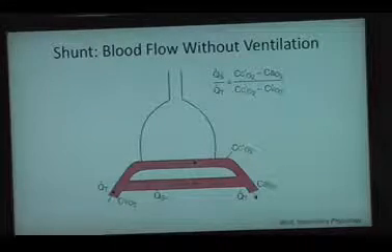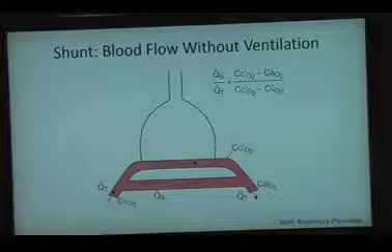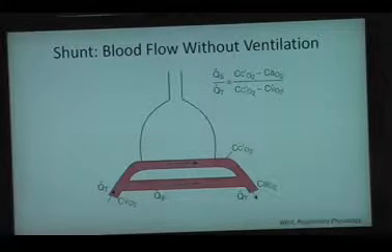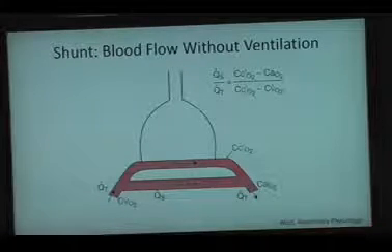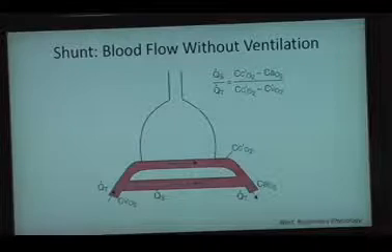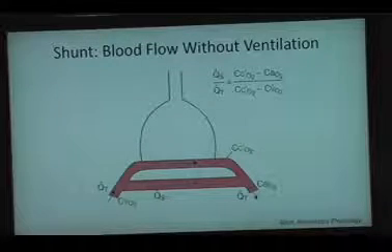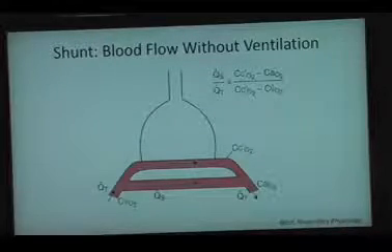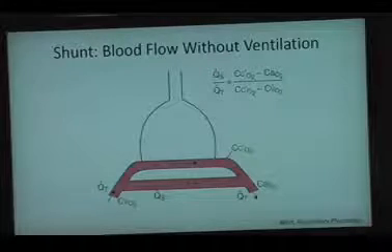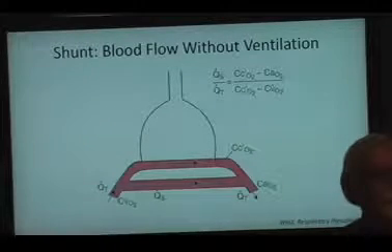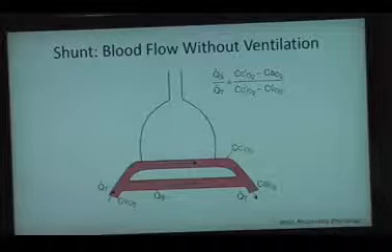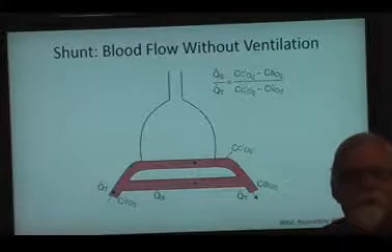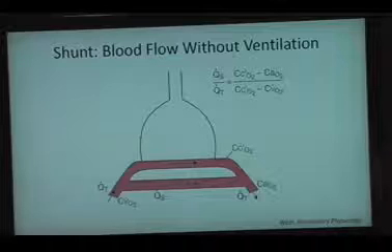And we used to do PEEP titrations, where with every step in the PEEP titration, we would draw an arterial blood gas, we would draw a mixed venous blood gas, and we would calculate the shunt. And Bob is shaking his head because he probably remembers that as well. And so we would draw our arterial and our mixed venous blood gas, and then we would take out our slide rules and we would calculate the shunt fraction. That sounds silly, but I can recall doing that with my little yellow Pickering metal slide rule.